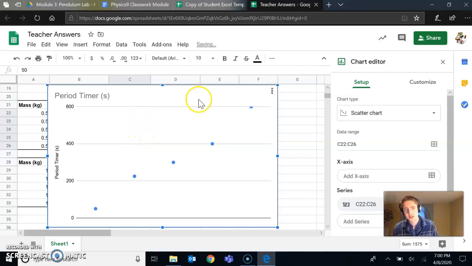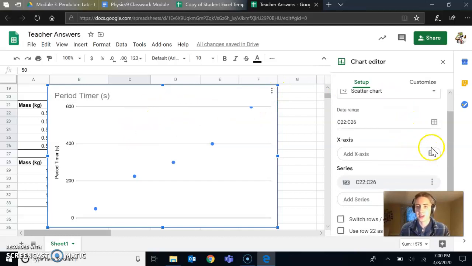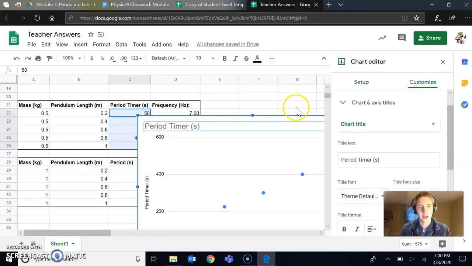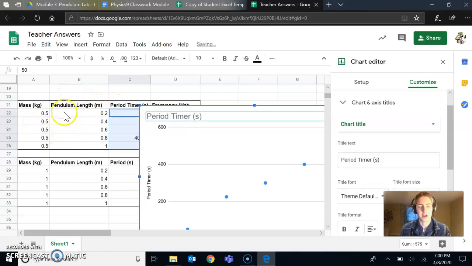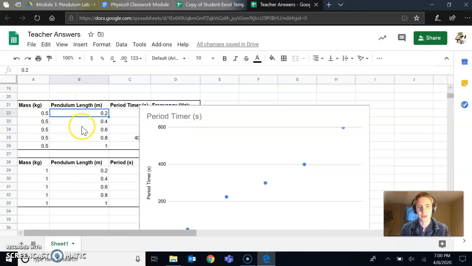And so what this does is it takes those numbers and just stacks them right on top of each other, right? This doesn't have an axis or anything like that. It's just 1, 2, 3, 4, 5. So what we want to do is we want to go ahead and give it an axis. Do you see how this x-axis right here is blank? And so looking for our dependent variable, what were we changing right here? Well, we were changing our pendulum length, right? We were interested to see how the pendulum length can change something.